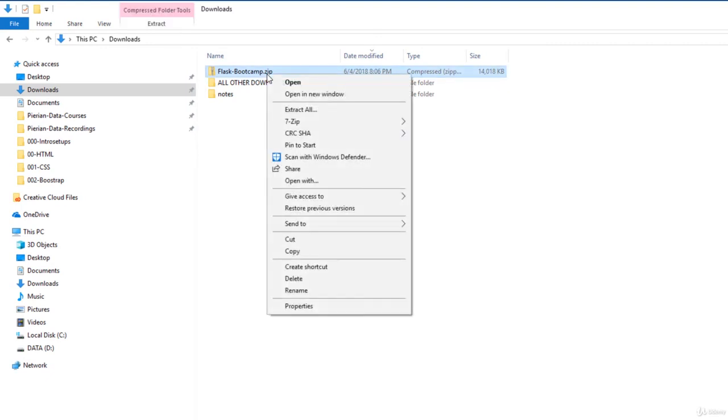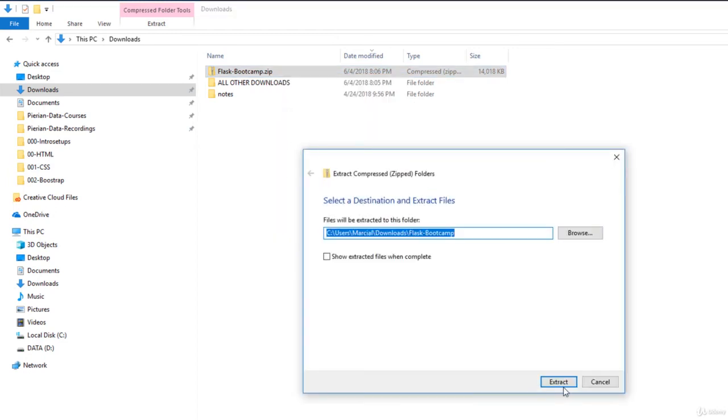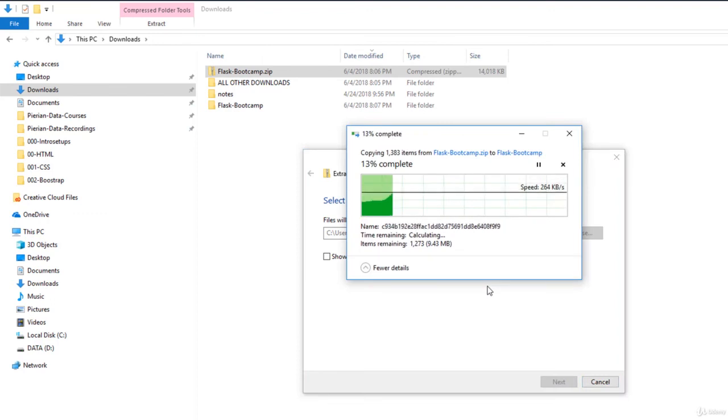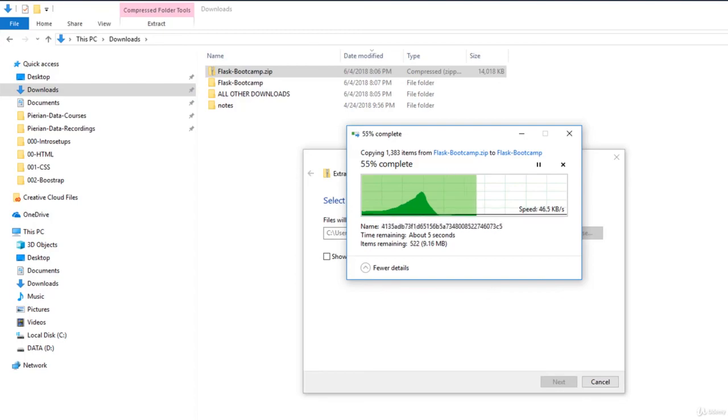Once you have this .zip file, you're going to need to unzip it. You can use any program you want to extract or unzip this. So I'm on Windows, I'll just click Extract All. If you're on Mac OS, there's something called the Archive utility, which will automatically extract this. Okay, so once we've extracted that, I'm going to fast forward in time.